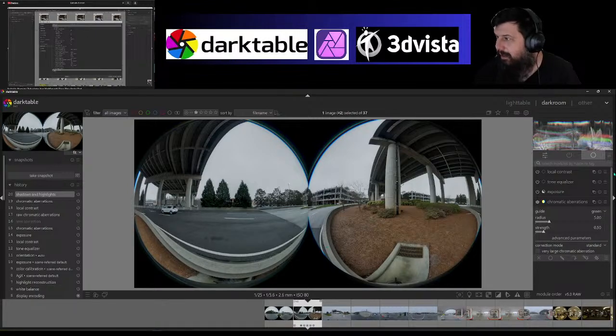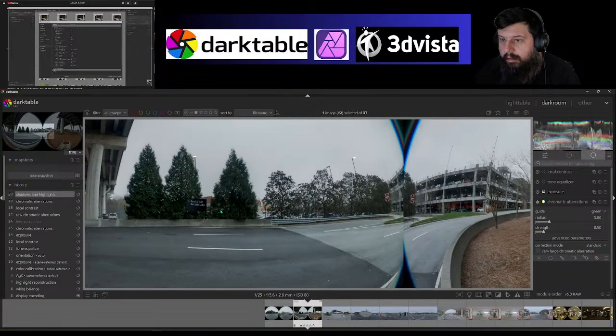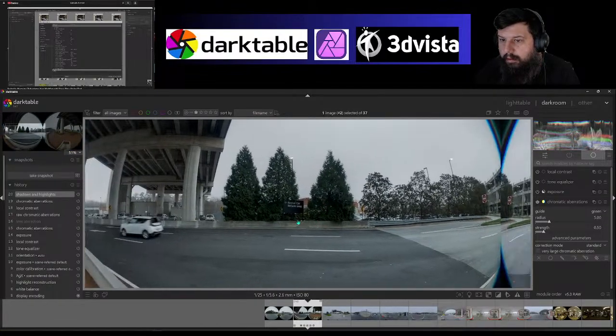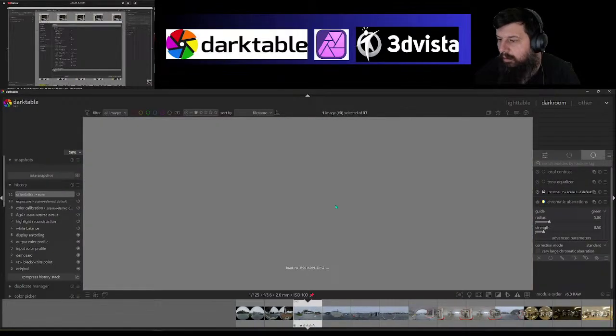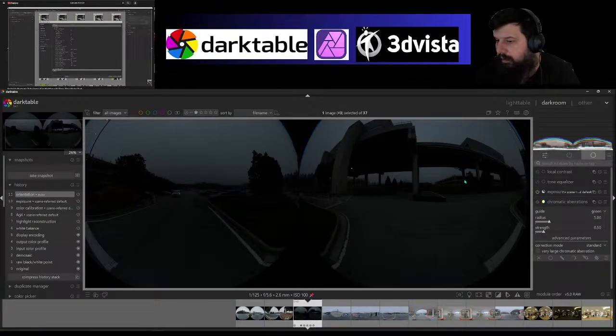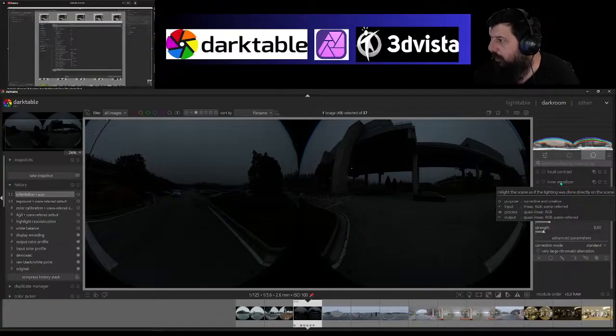Now that I have this, let's just rock through this. This image looks good. Okay, so let's go on to the next one. This one, we're going to need to do a bunch of stuff. So let's go to tone equalizer.